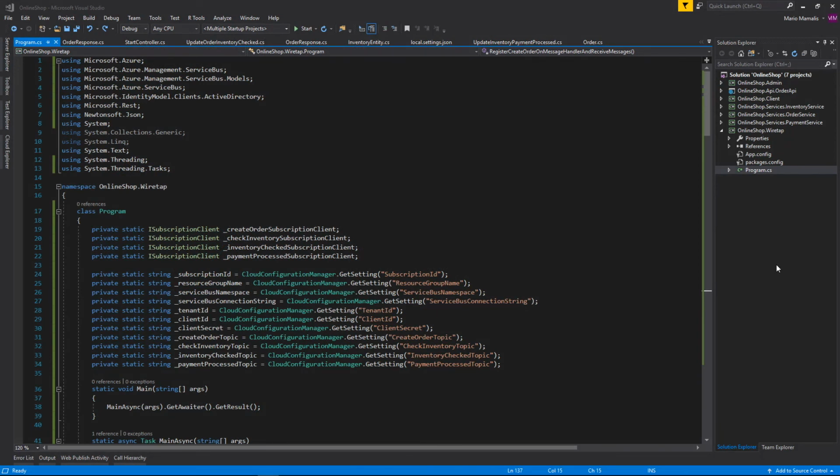So I went ahead and created the wiretap console app, and we will examine what the code does. A wiretap basically is an application, in this case a console app, that we can use to monitor the messages on the topics in real time.